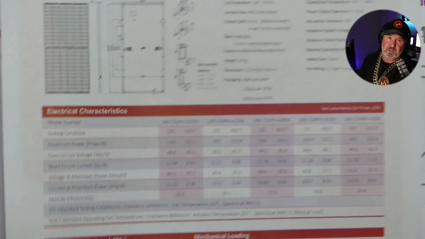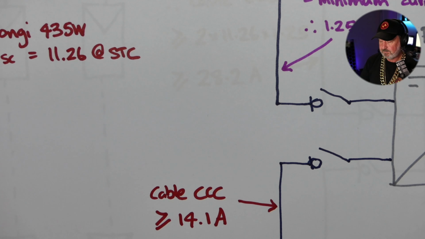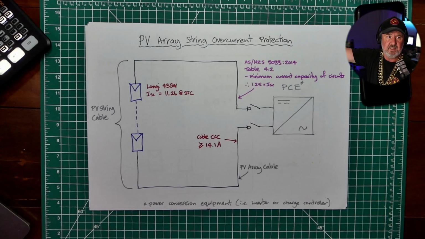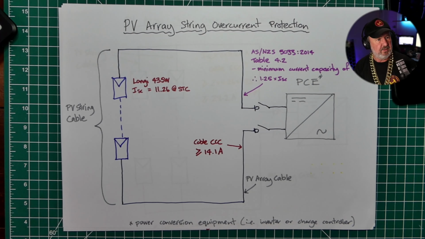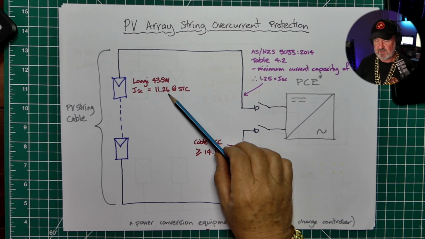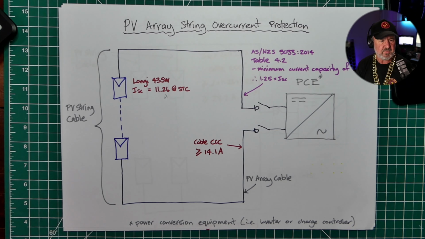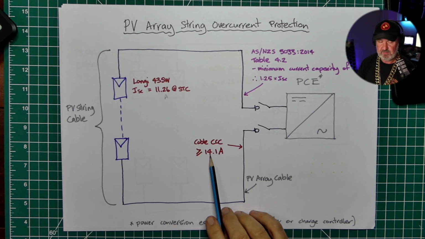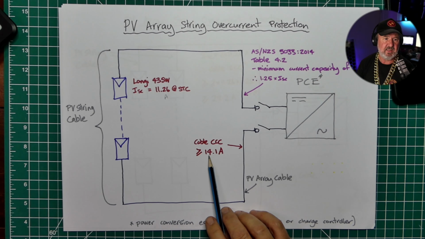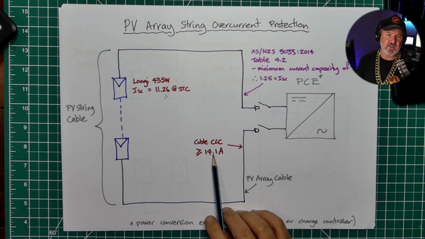So I've used this module for the purpose of this exercise. And I'll just zoom back out so you can see. There we go. So there's the module. There's its short circuit current at standard test conditions. I should have put an A there, so it's A for amps. And we need to ensure that the cable can carry 1.25 times that. So really 1.25 times 11.2 is 14.1 amps. So it's not very big. Shane, that is why we've got that overload factor. It's just to ensure that you never thermally overload the panels under any conditions, or the cables, sorry.